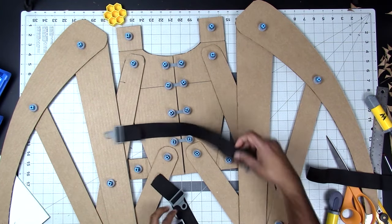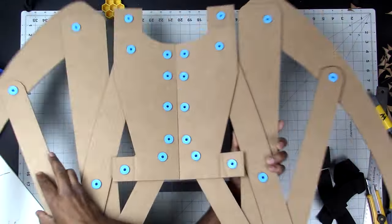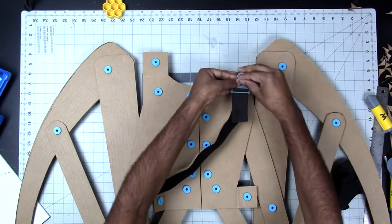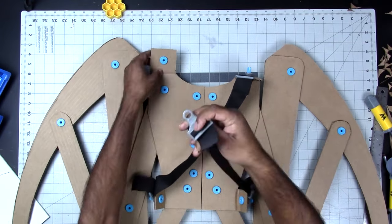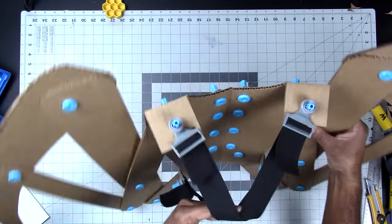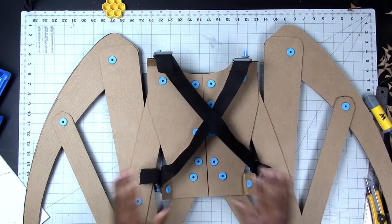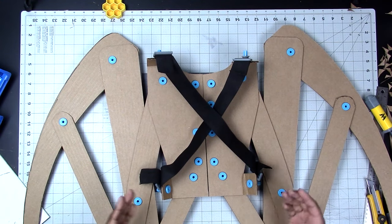So what we're going to do now is we're going to flip this whole thing over. And there we go, so this will go along the body and strap onto whoever's wearing it. If you need it to be tighter, you just pull on these to tighten it up. So we're done the straps to attach it to the body. We're done the wings. The next thing we have to do is attach it to the arms.